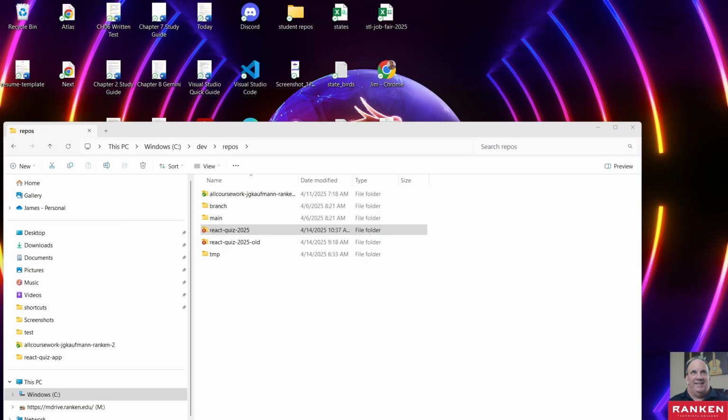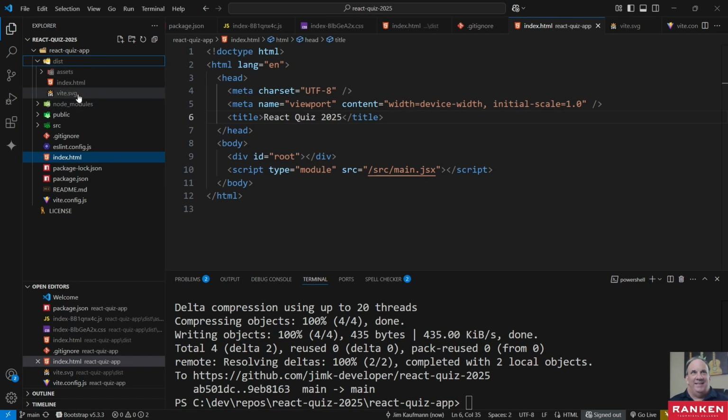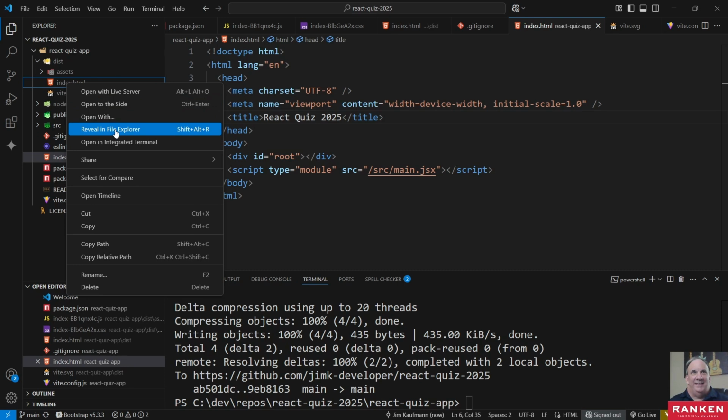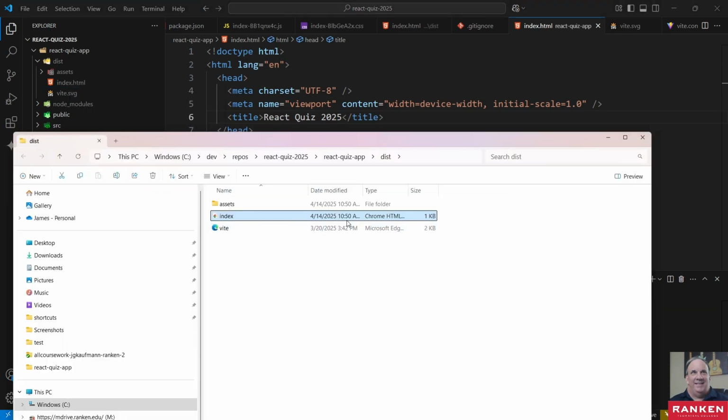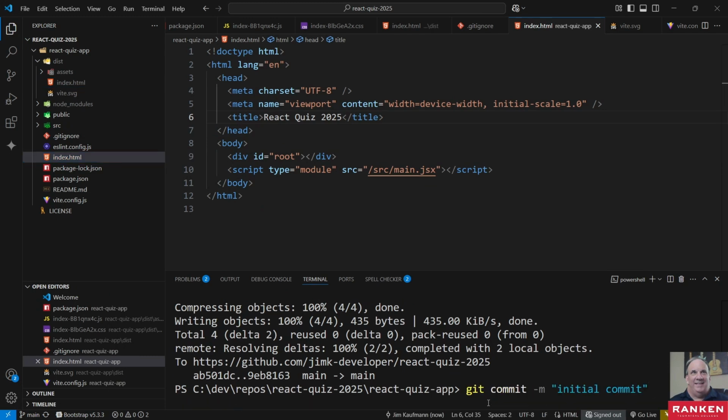So let's go back to our Visual Studio Code here. And we've got our dist directory here. And just real quick, let's look at the date on this. So here's our HTML file. We can just view this in Explorer. We can see 10:50. So that was a while ago, the last time that it was changed. Okay. So what we need to do here on this is we're going to have to come back here and do a build again.